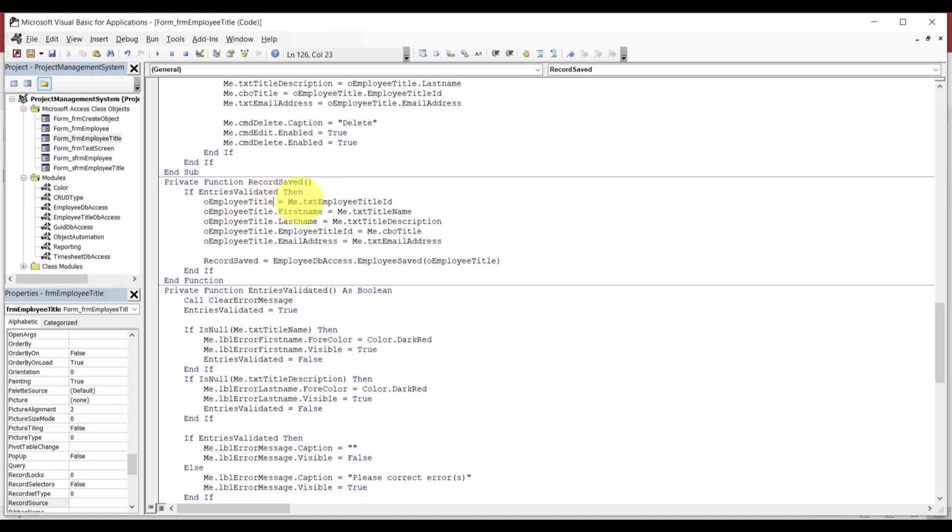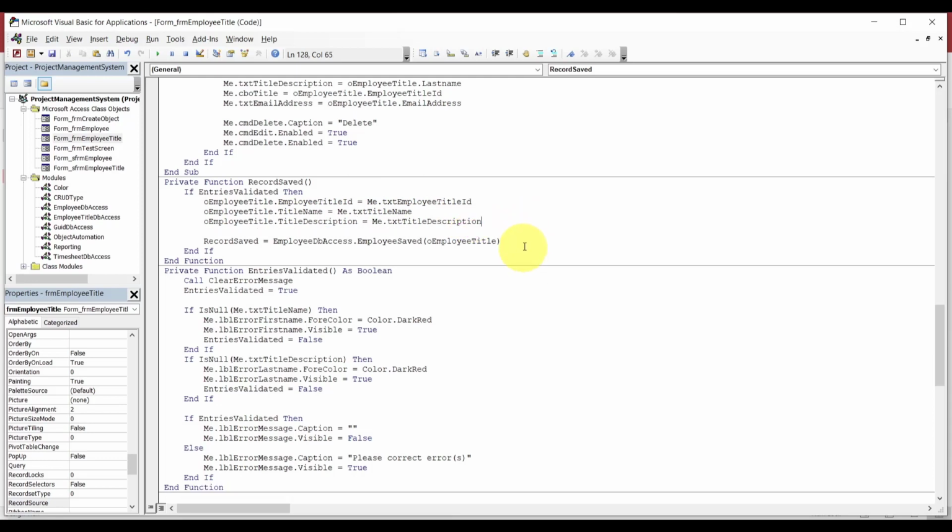All right, so this guy will be title ID. This one is title name. The last one is title description. See there. And then delete that, and we'll save.